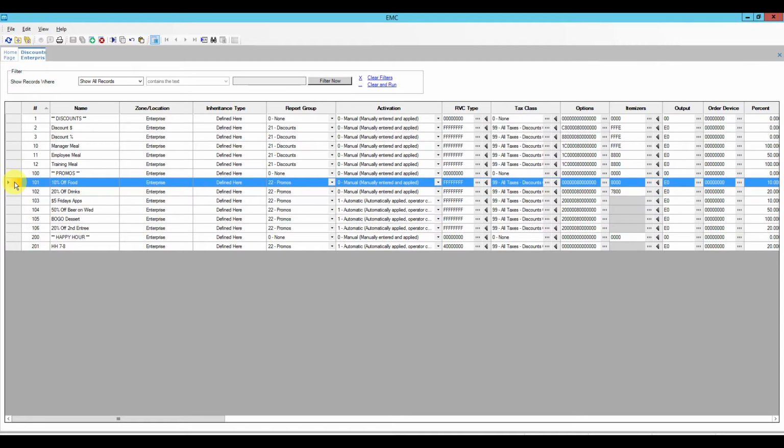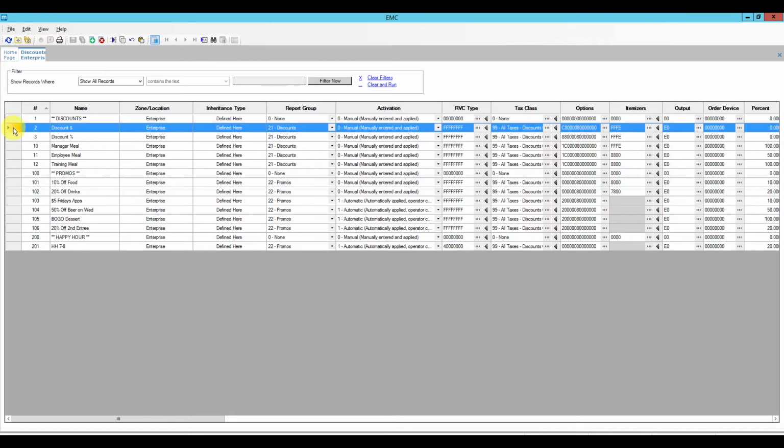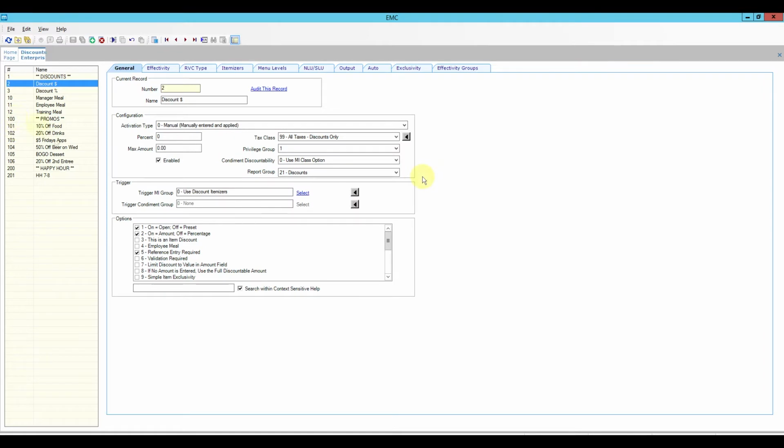So the area where I'm going to program my new promotions is going to be here under promos, just to keep my database organized. This has no bearing as to how the discounts will behave. I just like to keep them organized so I know which is which in case this page ever fills up with promos. So I'm going to double click here on this rectangle at the end to see one of the discounts in more detail. And now that we can see all of the details, let's go over a few settings that we're going to work with today.